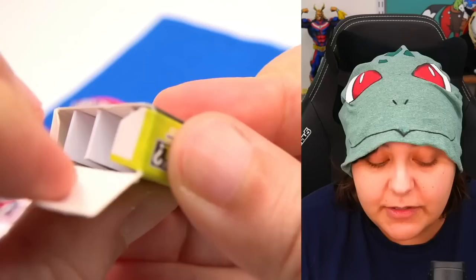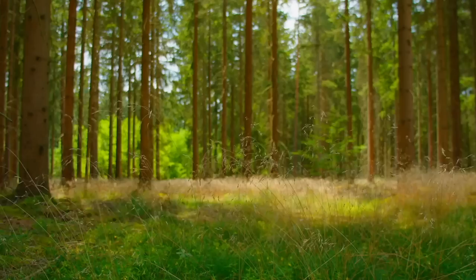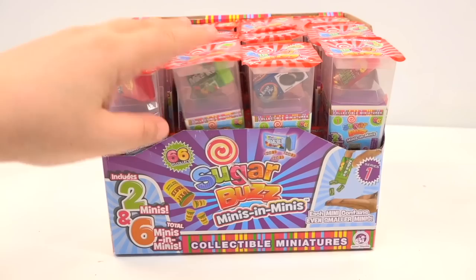That is the biggest thing I keep complaining about with mini brands — they just don't open up and give us more. So the fact that this box is out is making me very excited. Now don't be fooled, this entire set was $150 US. Since we don't have it here in Canada, it was sent to me by my good friend Ace of Clay who met Salty Crafter, and she brought it over.